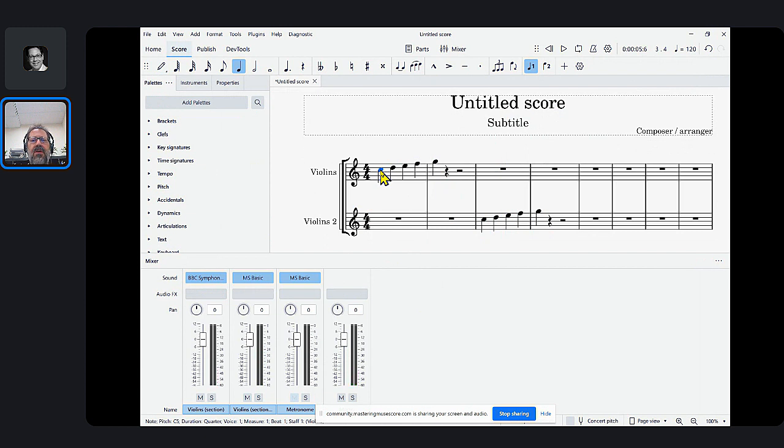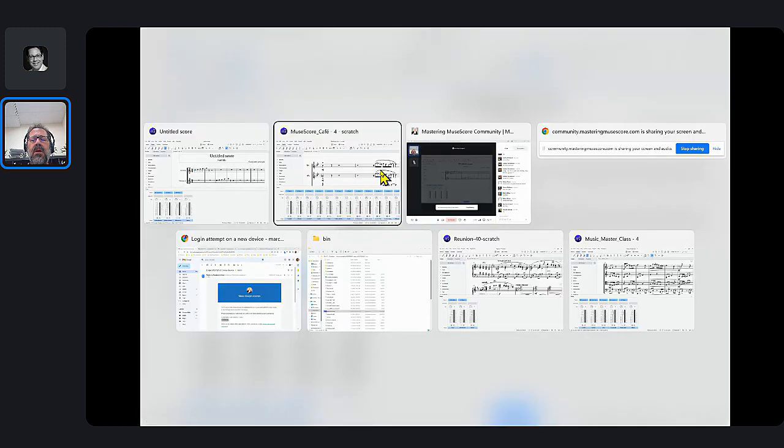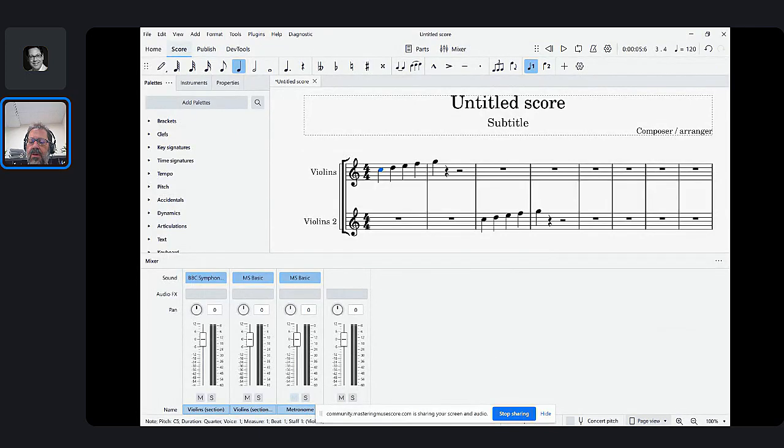I tested this right before the thing and it was working. You hear it, I don't hear it. Okay, so that's interesting. You hear it and I don't hear it. Is it that... oh, I'm muted. I'm muted. Huh. I still don't hear it, but since you do, I'm not going to worry about it.